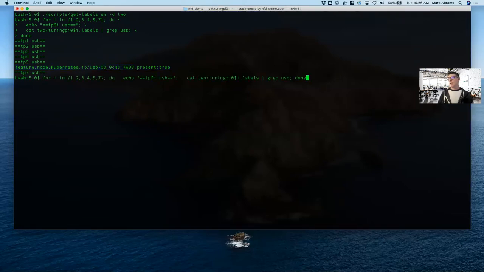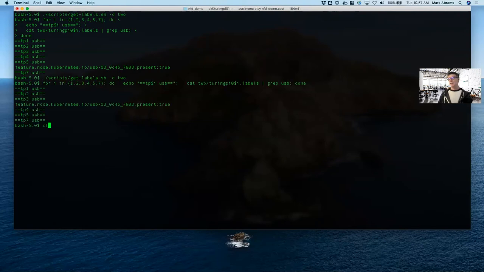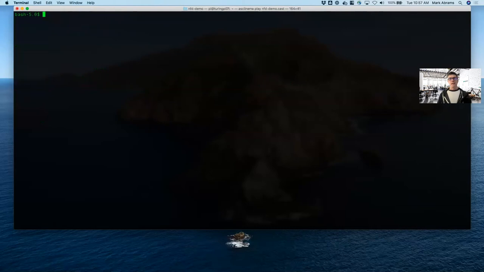So now I'm going to unplug the USB and plug it into a different port. And so what's going to happen when I do that is that it's going to relabel. It's going to remove the label from the one that no longer has it. And then it adds it to the one that has it. So you can see here, it's moved. Originally it was on 5 and now it's on 3. And that's just by unplugging and plugging. So, you know, hot swap capability with node feature discovery, figuring out which features exist, which devices exist on which nodes. Great. Okay, so that's the USB. Let's take a look at I2C.